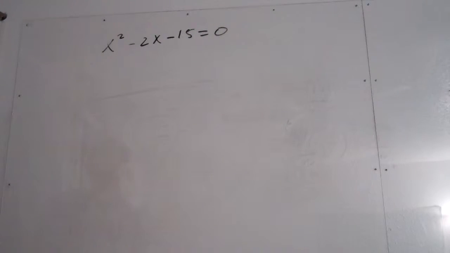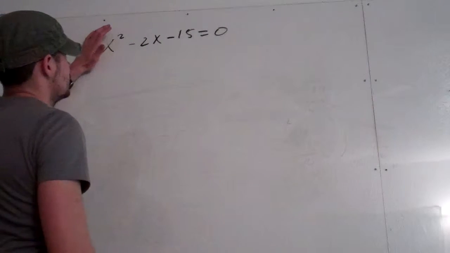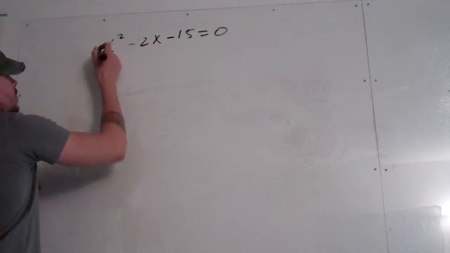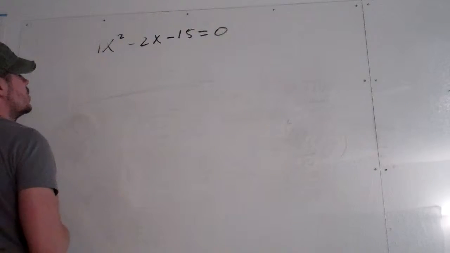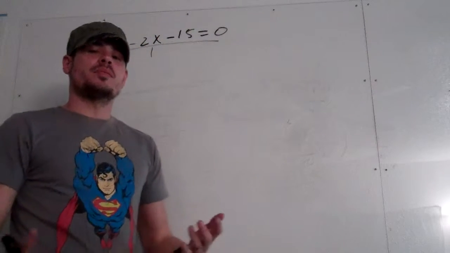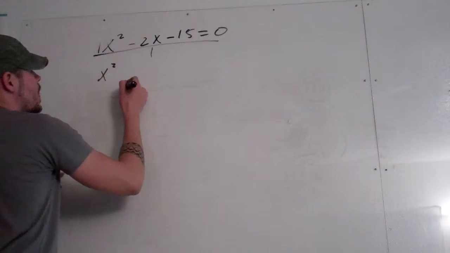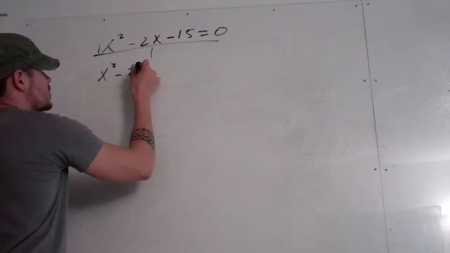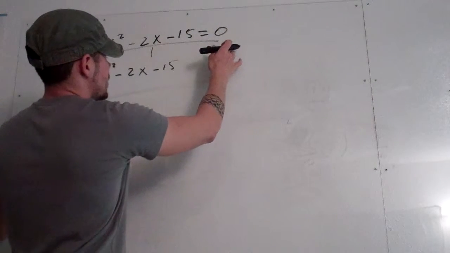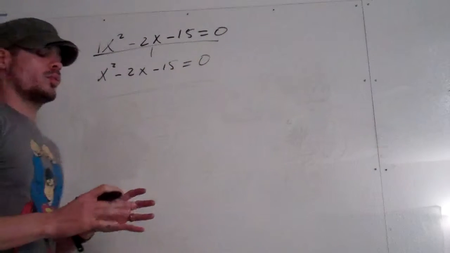Okay, this first one is pretty basic. First of all, we start off with this polynomial to the degree 2, this equation, and we're going to make sure that there's nothing in this term besides 1. 1's good. If we have another term, we basically divide. So we would divide by 1. We don't have to divide by 1, but I'm just showing you the steps. So x squared divided by 1 is just x squared. Negative 2x divided by 1 is just negative 2x. And negative 15 divided by 1 is just negative 15. Whatever you do on this side, you have to do on that side. So 0 divided by 1 is 0. Okay, so now we're ready to go.